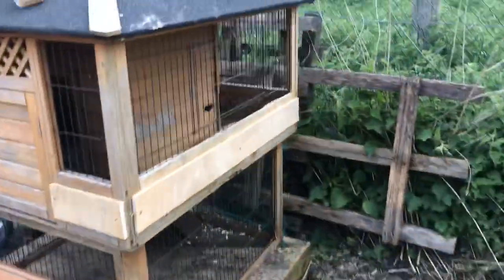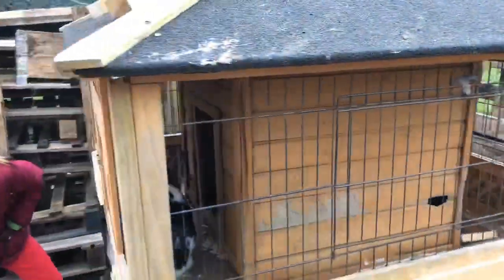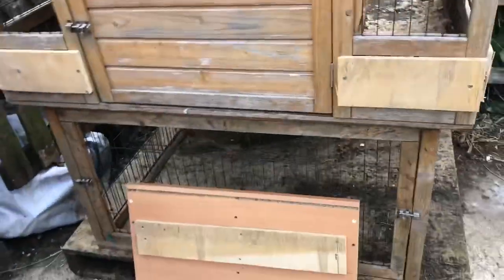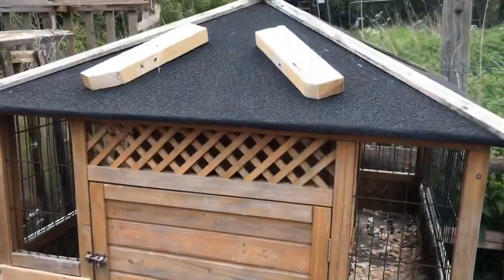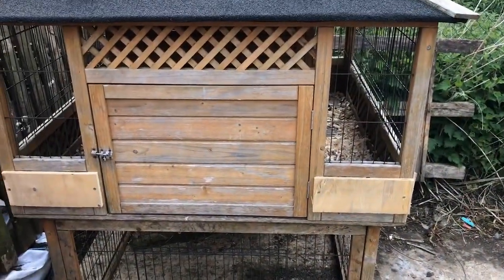Mister's making a door to lock him on the inside. But Mr. Mistopheles is currently scent marking away at the new coop. It's screwed down, it's screwed together, it's boarded, and we've got that as a door to lock him in. Fox ain't getting in. Plus we're putting barbed wire around the back of it. So, Charon will be safe, not Mr. Mistopheles. I always mix them up. Why do I mix Mr. Mistopheles? No idea.